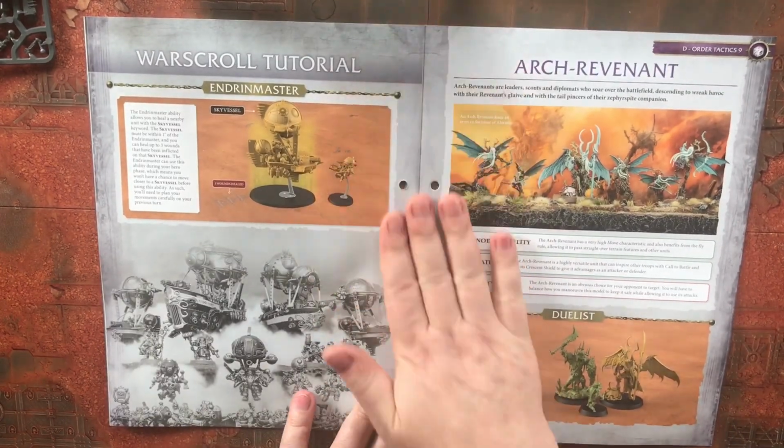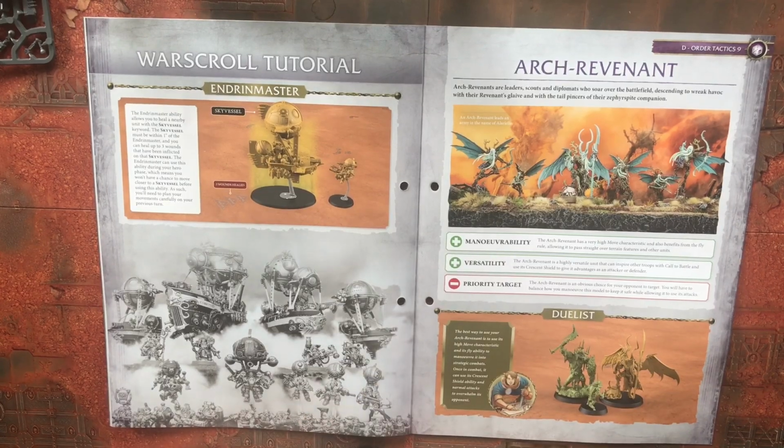The Endrinmaster ability allows you to heal a nearby unit with the Sky Vessel keyword. The Sky Vessel must be within 1 inch of the Endrinmaster, and you can heal up to 3 wounds that have been inflicted on that Sky Vessel. The Endrinmaster can use his ability during your hero phase, which means you won't have a chance to move closer to the Sky Vessel before using this ability. As such, you'll need to plan your movements carefully on your previous turn.